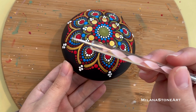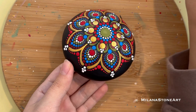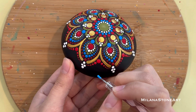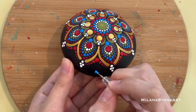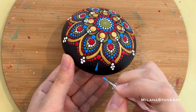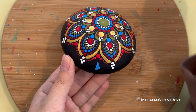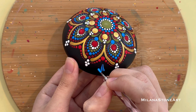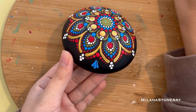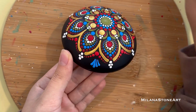Okay, next step, we're going to take the pink twirly, paint color number 2. So first we're going to use the bigger end, and you're going to start in the middle, and you're going to do one drag straight down like this. Then you're going to dip again and start just a tiny bit lower than it, and drag right next to it. On both sides, and then you're going to switch to the smaller end, dip in, and make one more on each side.